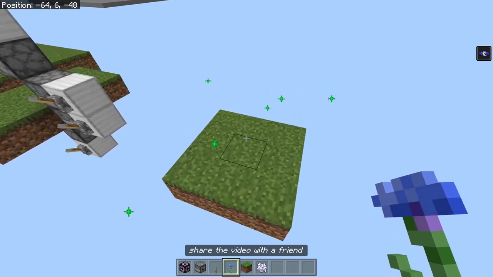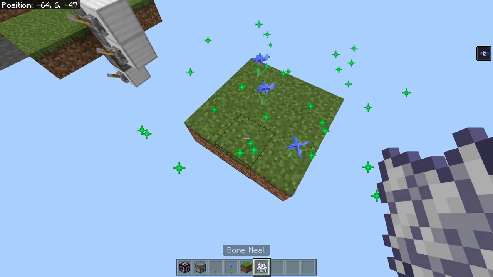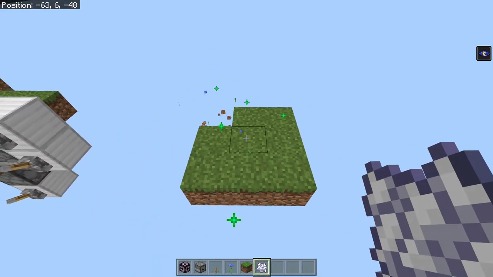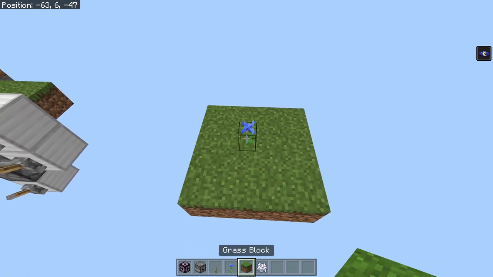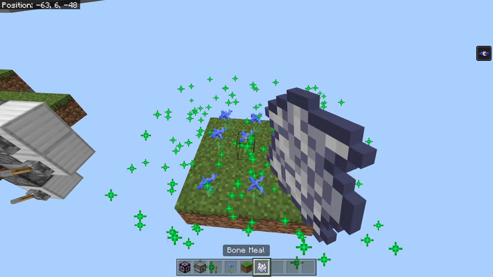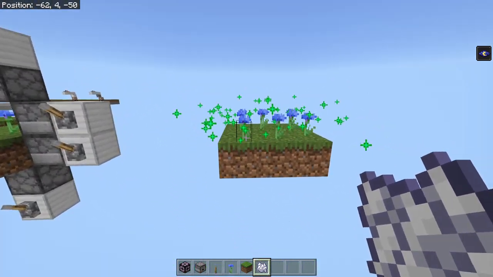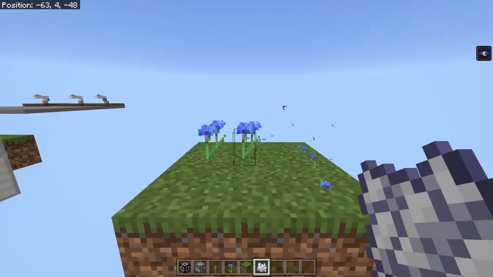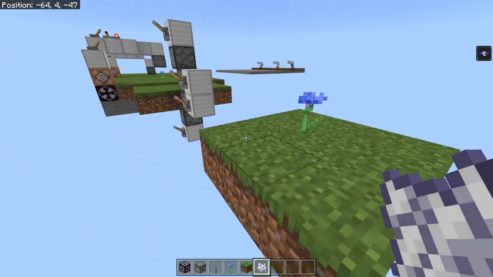So the second way is to just bone meal a flower, and that will grow more of that same flower. Pretty handy like that. We're going to perform a few experiments here just to show you a few of the parameters about doing this. So there we go, we've got a nice little 3x3. We're going to have to work out how to collect those up a little bit later, but for now, you get the basic idea. You bone meal the flower, you get more of the same one.